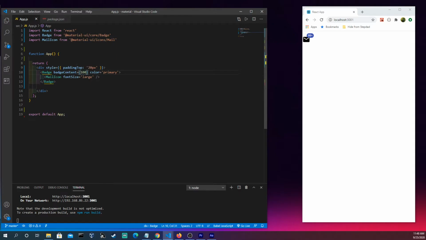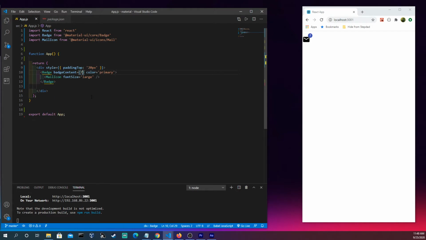Now, you may want to use some kind of state, some kind of logic. If it goes over 10 or whatever your max may be, you want to do 10 plus instead of 99 plus. But this is a way of taking an icon. You could style your icon however you want to. But then on top of that, what you could do is make the bubble appear representing the content you put in here, which is pretty neat.